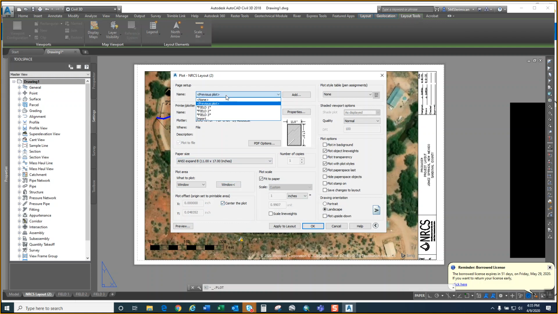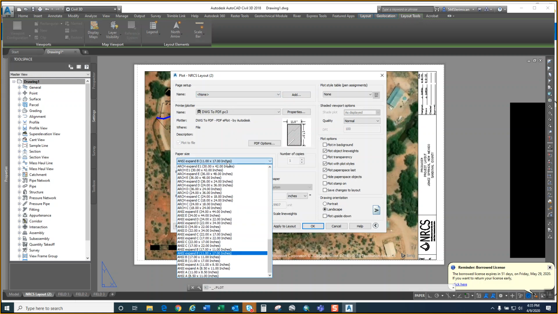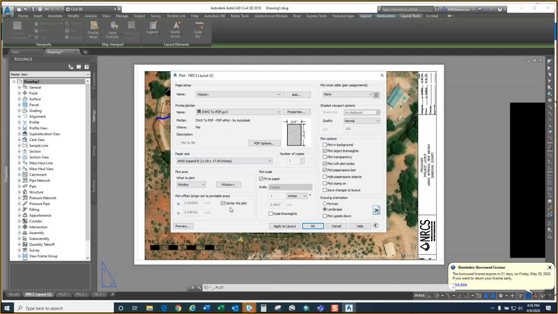Now, if you don't have a previous plot and you select none, all you got to do is change it to what you want it to be. So you always want it to be ANSI extend B 11 by 17. You want to center the plot, you want it to fit the paper, and you want to create a window.